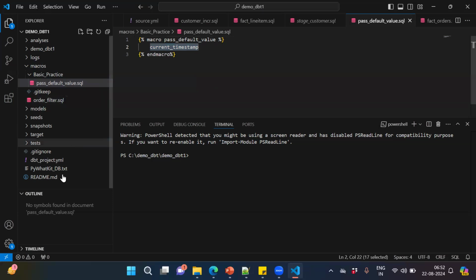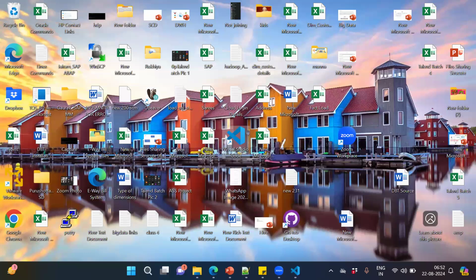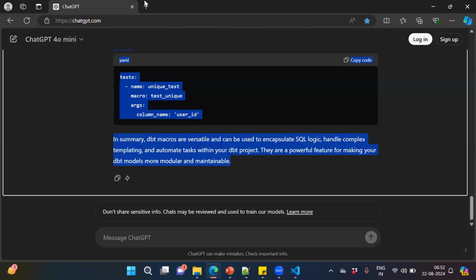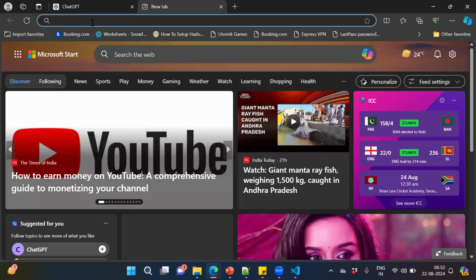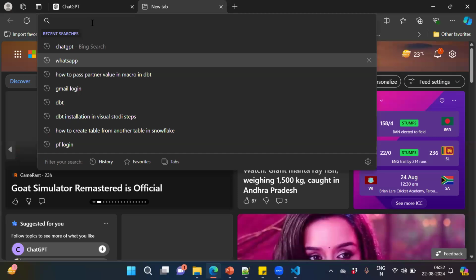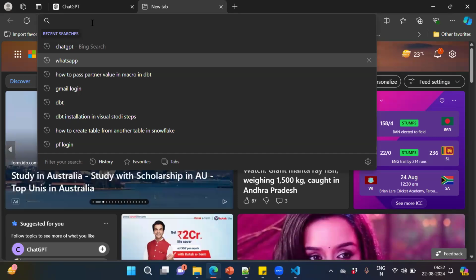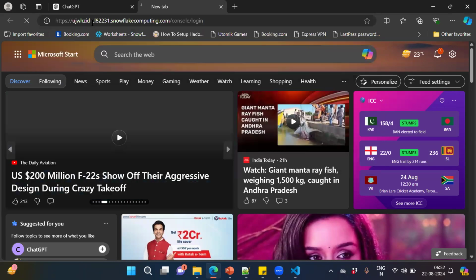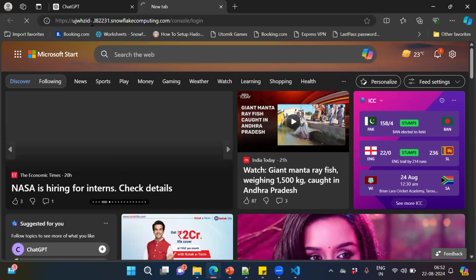Now I will log in to Snowflake also. I'm using ChatGPT mostly because it is more comfortable for me, and I'm just saving my time really.